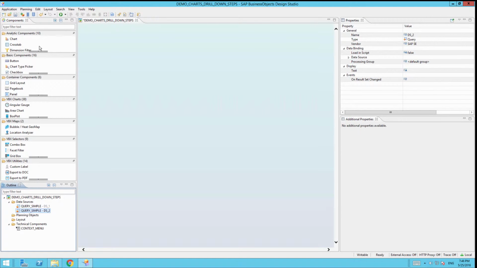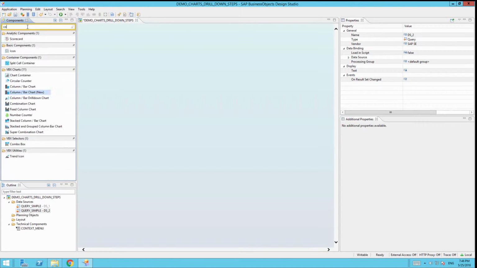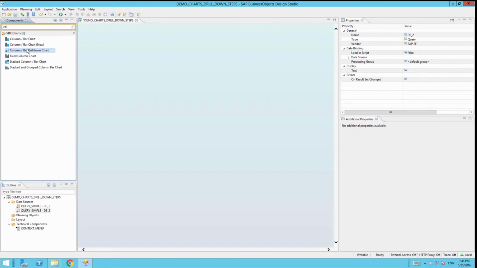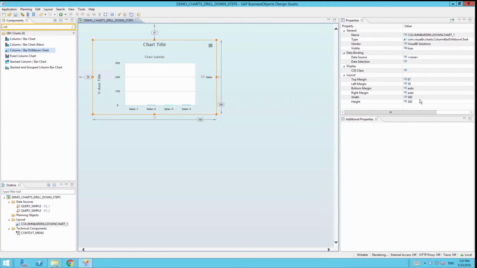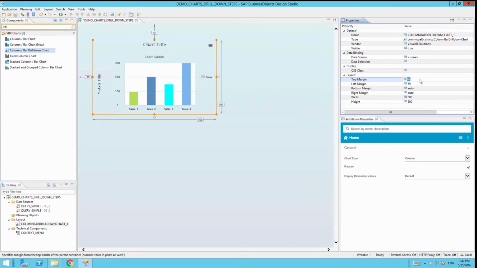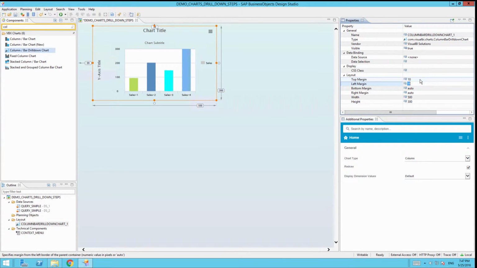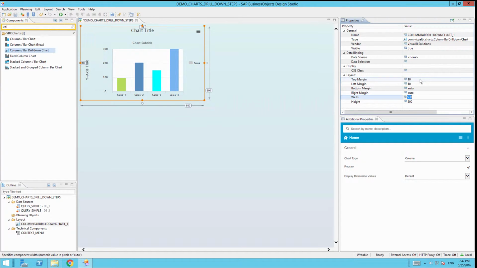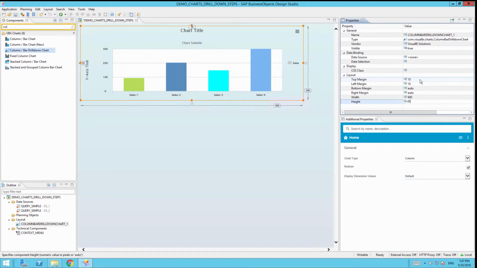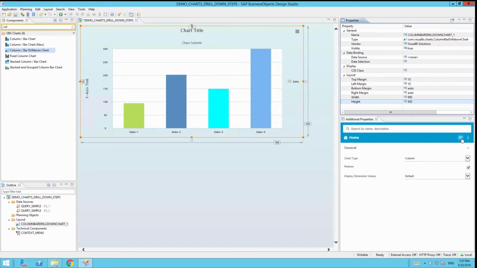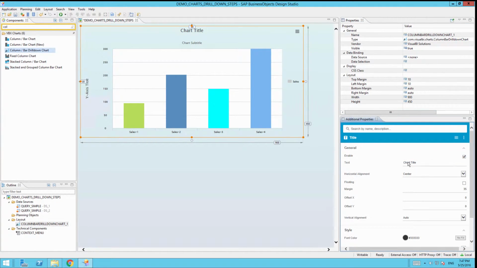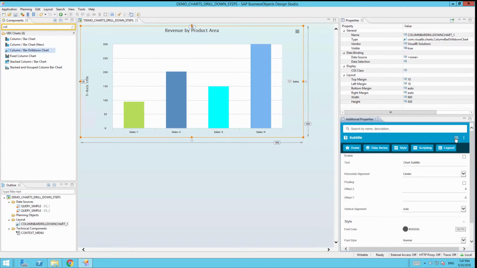So now we're going to add the charts to our so far empty canvas. We're going to assign the data sources so that we can drill down inside our charts. We're quickly going to style the charts and make them a little bit bigger and place them into our canvas. We quickly go ahead and change the title of our chart so that it reflects what we actually display. Then we're going to remove the subtitle from our chart, and we're going to quickly change the y-axis title.